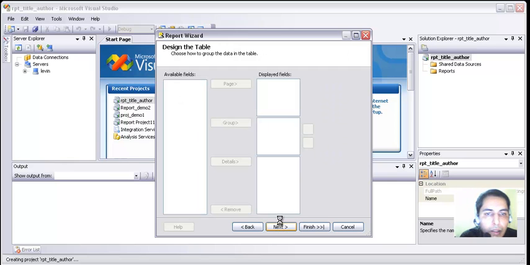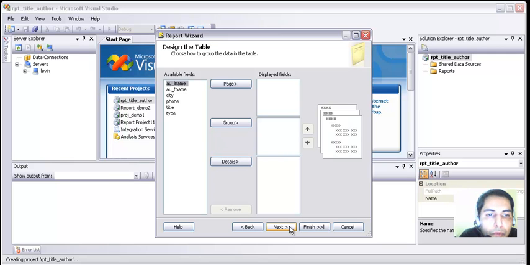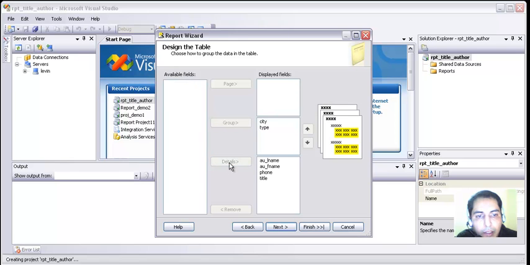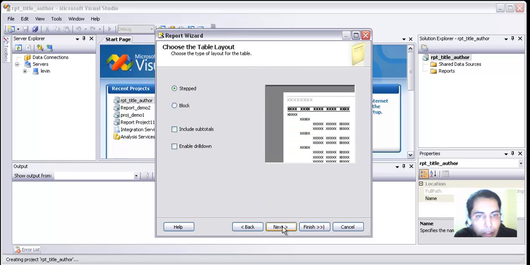Now here it is. We can group the report, we can use some page fields to display it on the page, but in this case I am going to use two things to group the report. First is going to be city. As you can see, I can say group it by city. Then I can group it by the type also. First I want every author put by the city, and then I am going to click the details. I could have selected with a control click and then selected the details, but no problem. Next.